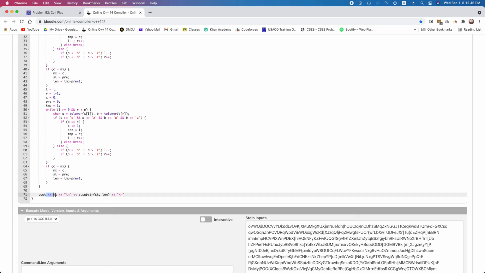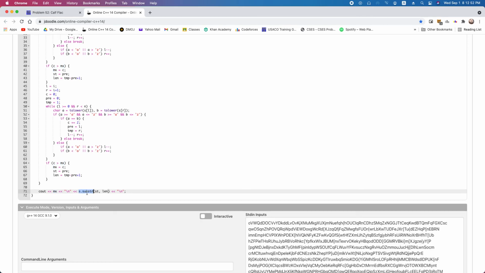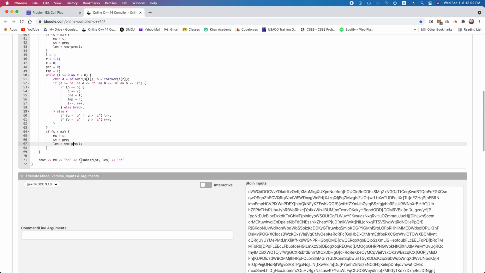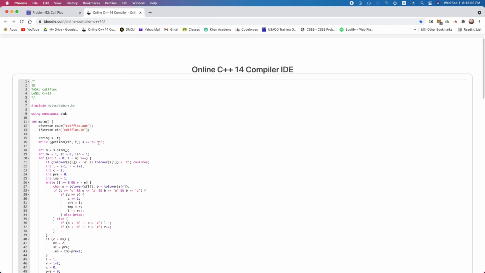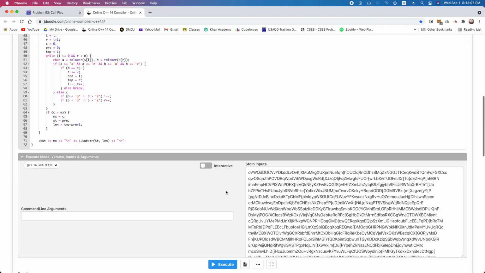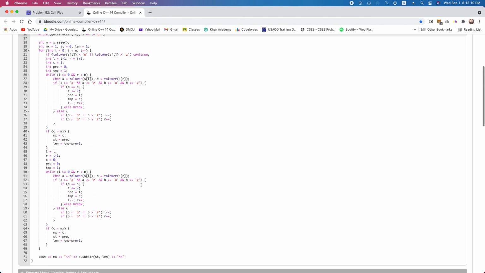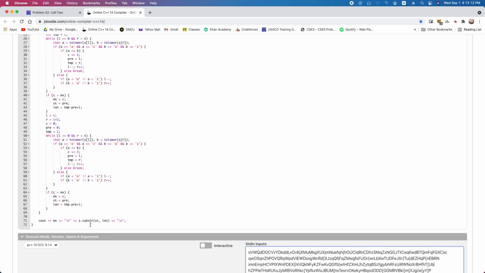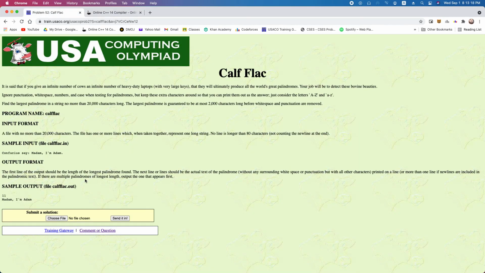Then finally we can print out the maximum length of the palindrome, and also get the substring of the S from this starting position all the way until this length, temporary minus previous plus 1. And this is all we have to do. Since we also added the new lines here inside the string, when we're reading any extra lines, we will also get the new line as a character, so it will also print out the new line like what I requested here. So if there are new lines included inside the palindrome text, then we should also print out the new lines.